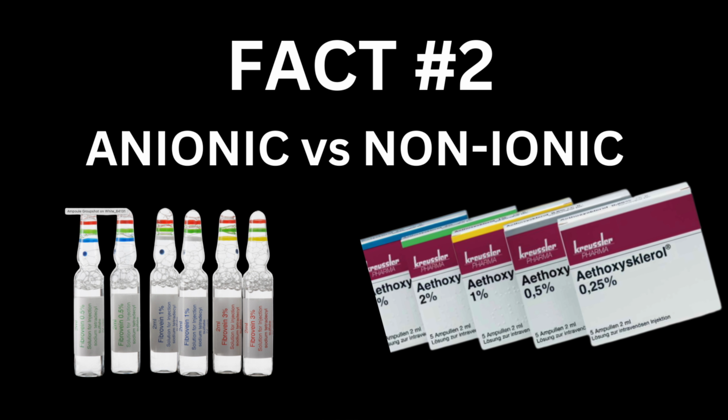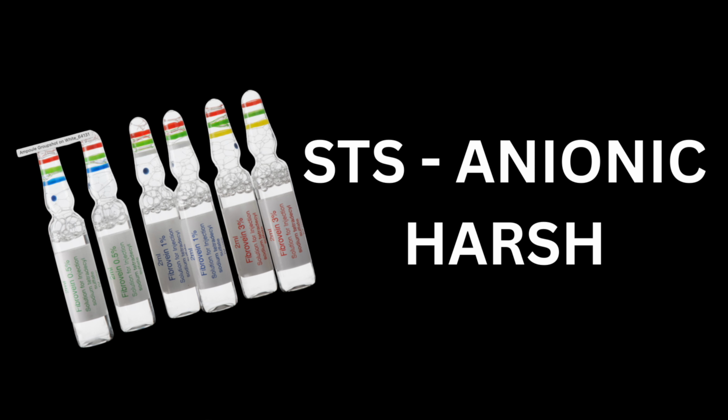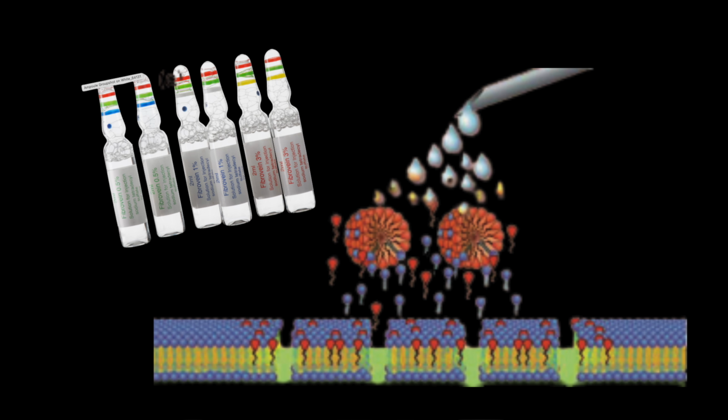Polidocanol. Meet the two titans of sclerotherapy: sodium tetradecyl sulfate and Polidocanol. On the surface they seem similar, but their chemical charges create a dramatic difference in how they interact with the cell membrane and proteins. STS is a harsh anionic detergent with a negative charge. This ionic nature allows it to denature the tertiary structure of most proteins. STS can literally pull phospholipids out of the cell membrane, a bit like a dentist pulling teeth.